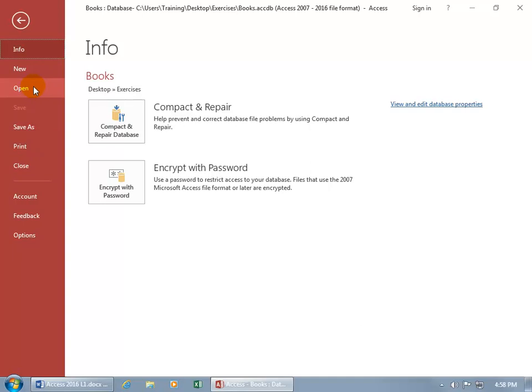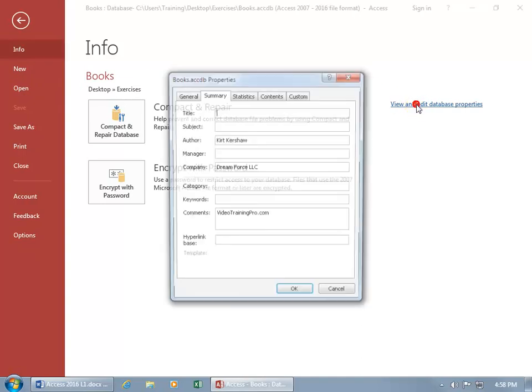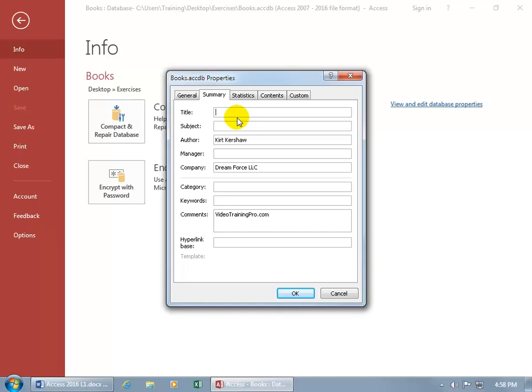And to get back to the front stage, because we want to work on the database, not the elements of the database, including properties of the database, let me go ahead and click on it, where I can store the title of the database, the subject, the author, the manager of the database, or of the project that this database is a part of, however you want to organize that. It has the fields. Instead of creating a separate table in the database where you can type all this information, you've got the properties right here.